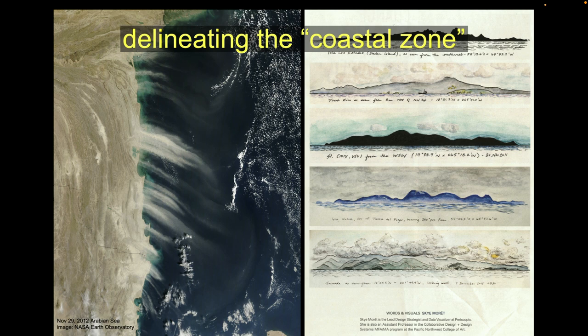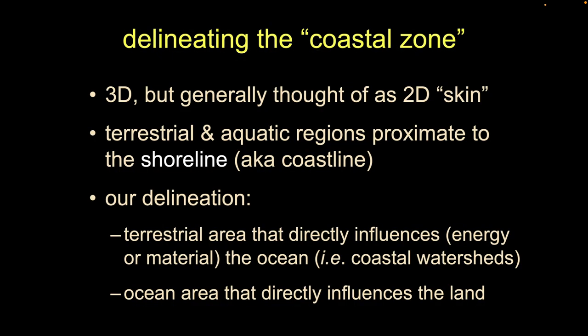And then on the right is some art that represents the same coastline under different conditions, right? Sometimes it's easy to see, sometimes it's hard to see and vague. The coastal zone is three-dimensional, but for most purposes to begin to define it, we usually reduce it to a two-dimensional structure, and then we build from that two-dimensional component. The shoreline is sometimes known as the coastline. Each of these has a slightly different definition, but the shoreline is essentially where the water and land touch, that literal line.